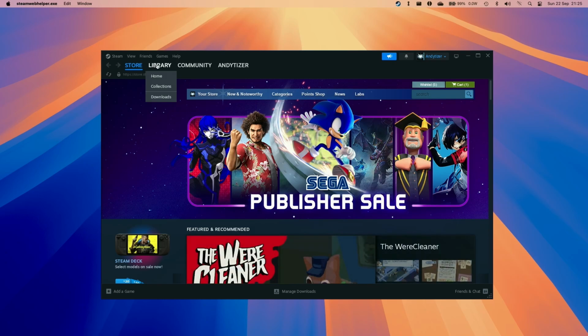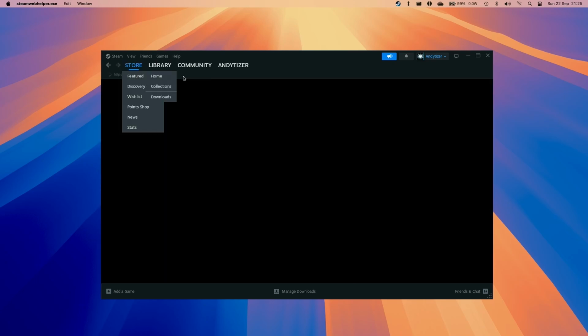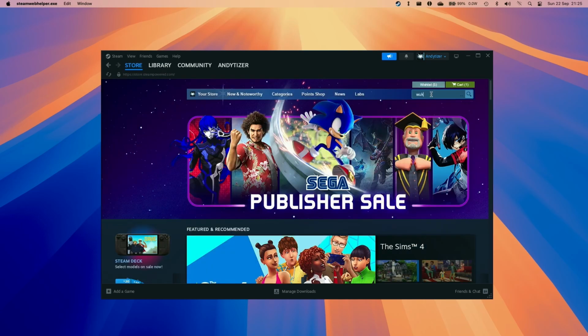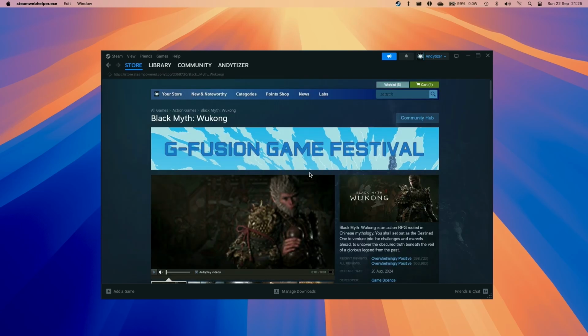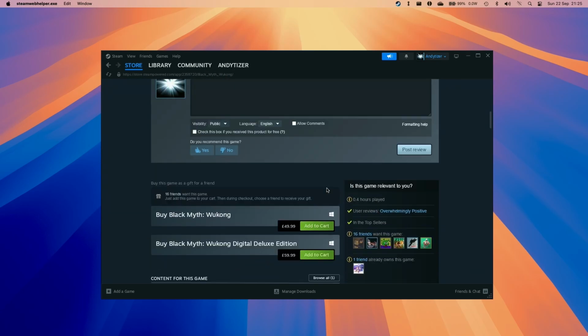So now that we have the Windows version of Steam loaded up, we can go into a library and basically download any game that we have, or if we haven't purchased the game that we want to play, we can purchase this here now. So for example, here, we're going to be playing Black Myth Wukong, and I've already made a purchase of this, but if you just want to buy this, just go ahead and click add to cart and then make a purchase.